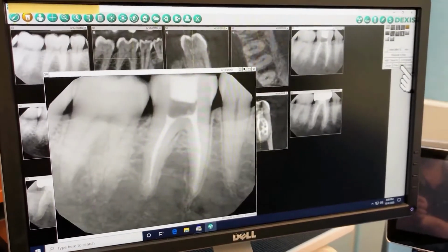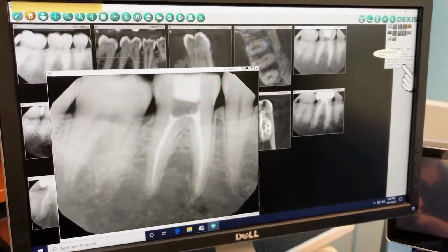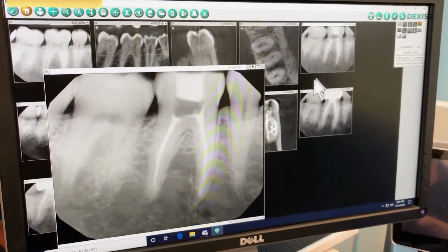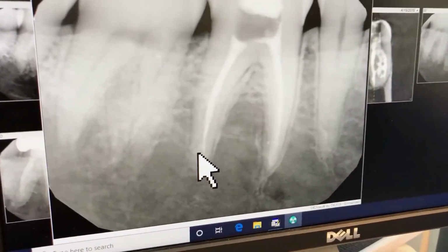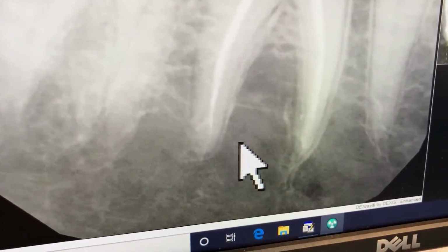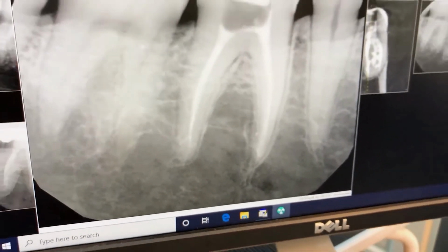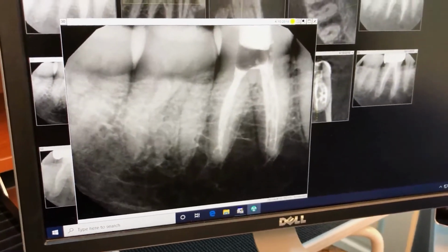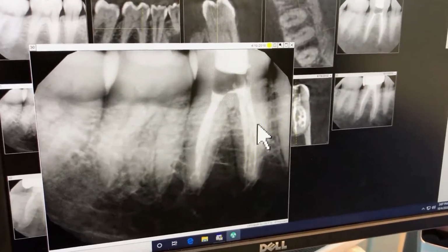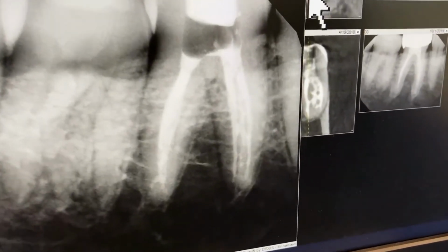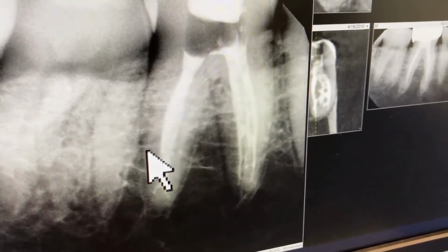Well, here's our case after we finished it. So we opened it up, did the Gentle Wave procedure, and obturated, or filled, the tooth. Already in this, you can see there's an extra little canal right down here. There's a couple little extra canals right over here. But let's take a look now at what we call the shifted view. The shifted view turns the X-ray sensor in your mouth so we can see there are two separate canals in the front. That matches up here with the CBCT. Now, this is one broad canal in the back, and you can see that also.